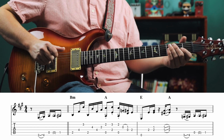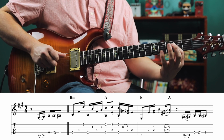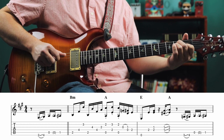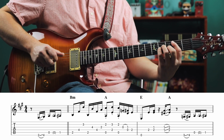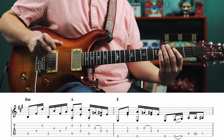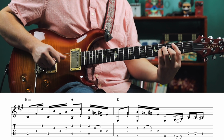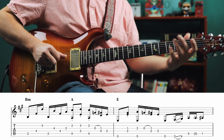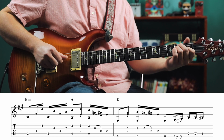Alright, so let's hear what we have so far. Alright, so the next part, the B minor to A part, repeat. And we have this lick right here.